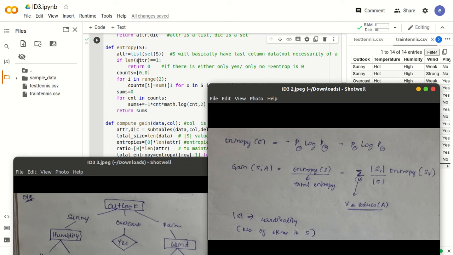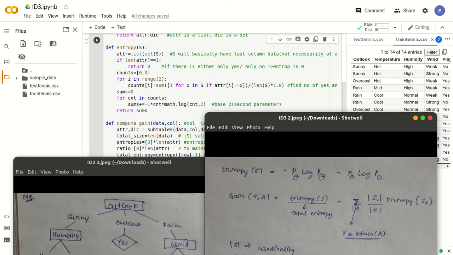S is basically having the last column data. What I mean to say here is, this is the last column data. It is yes or no. Whenever it is only no or only yes, that means there is no entropy.